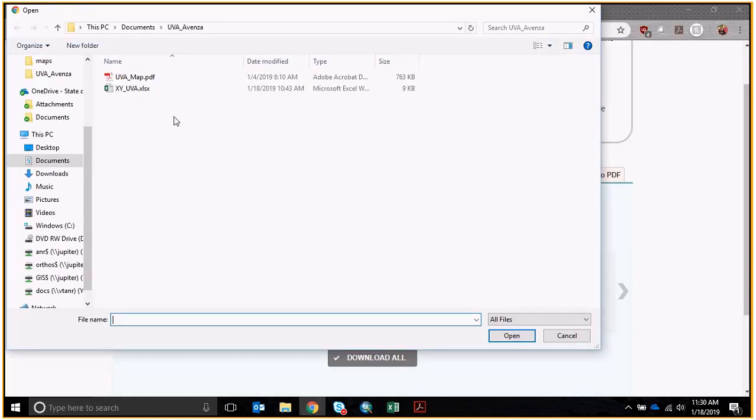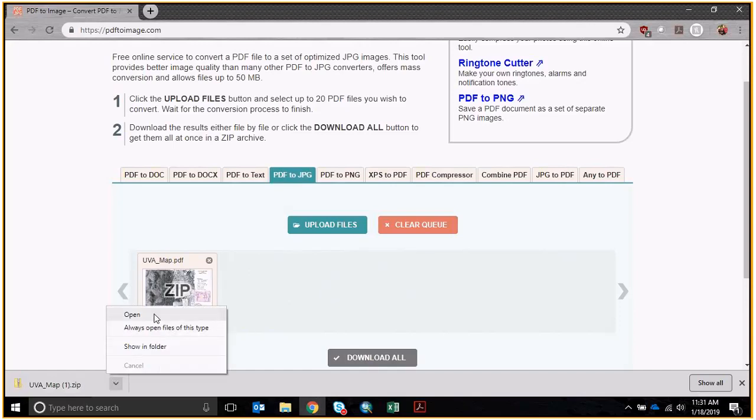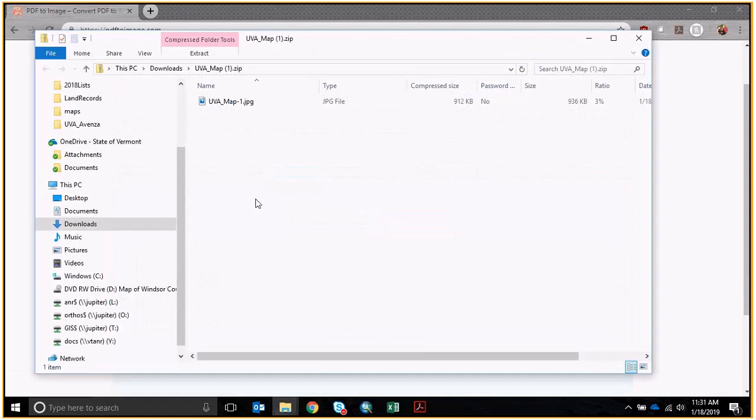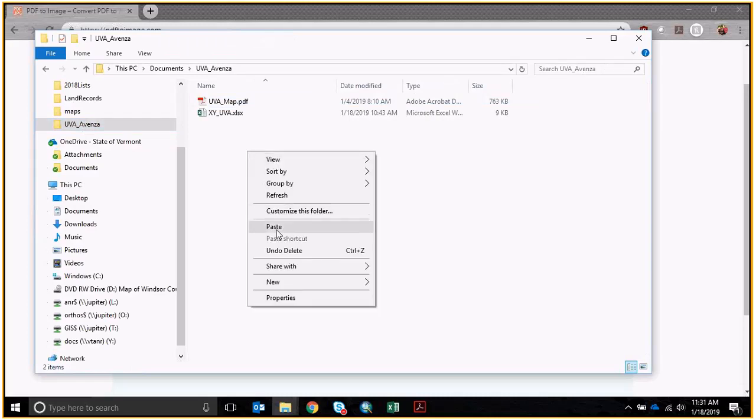There's my UVA map right there. Hit open. You can see it's converting it, and it's ready to download. So there's the map. I'm just going to copy it right away and dump it in the same directory.